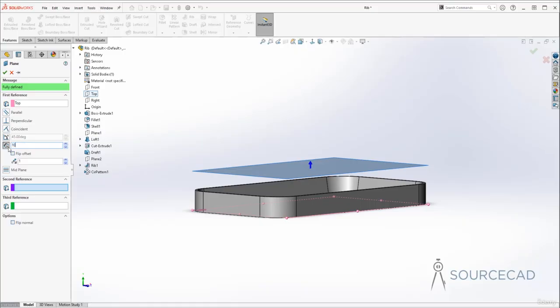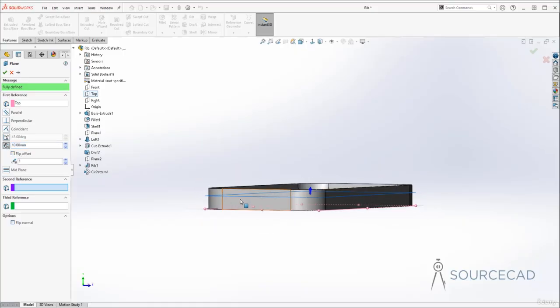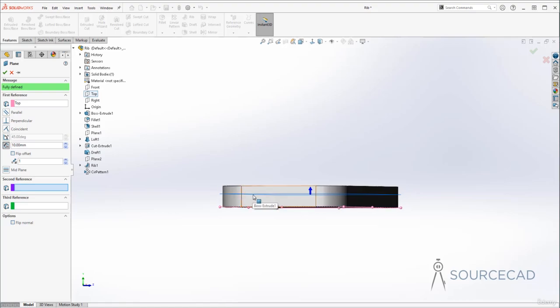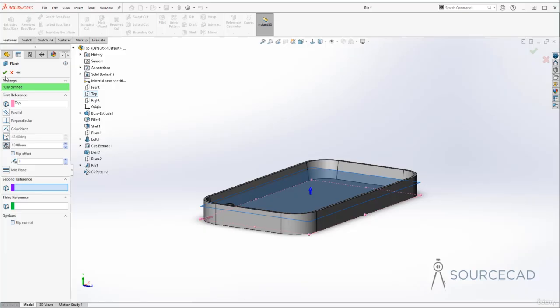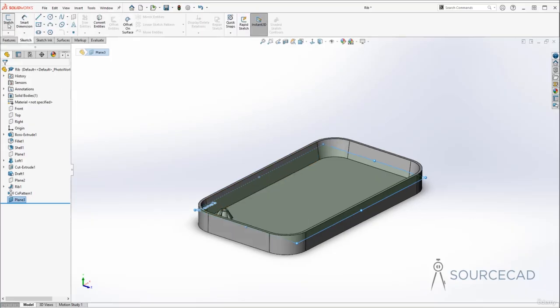distance of 10 unit. All right, so at a distance of 10 unit, this is going to add this at a height of 10 unit from the bottom, which looks like this. So that's fine. So that's the height which I need. So I'll click OK, and right on this plane, I'm now going to create another sketch. So I'll select plane 3, and I'll select sketch.